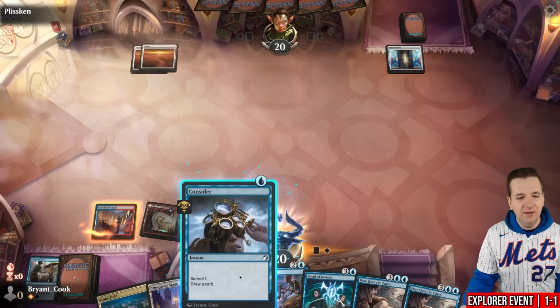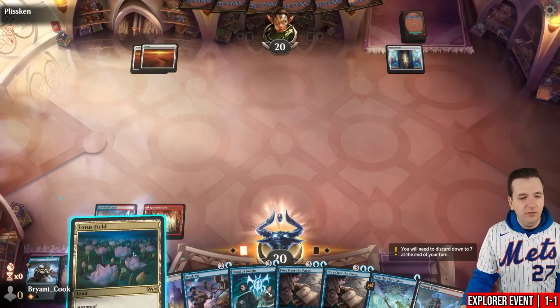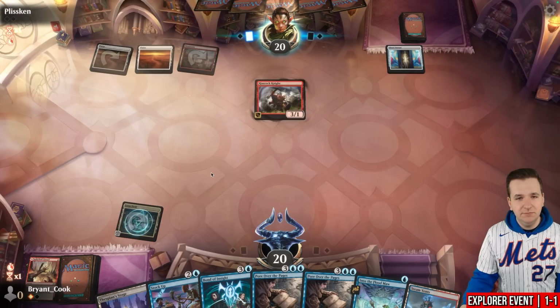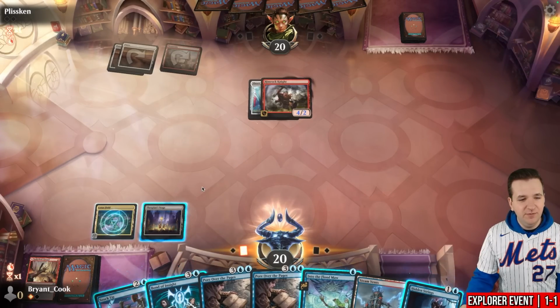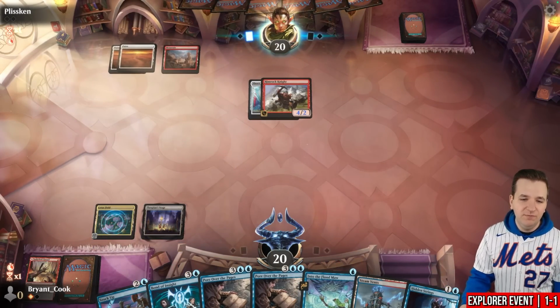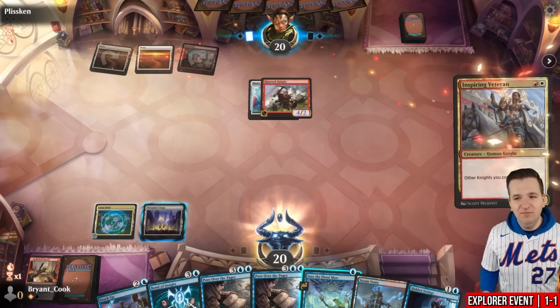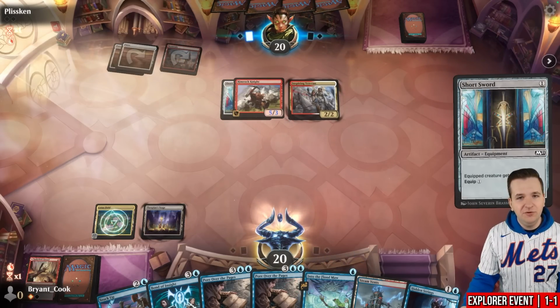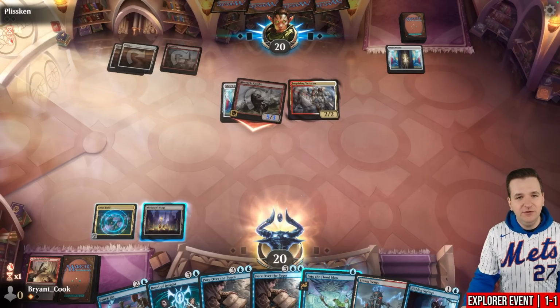We'll play our land tapped, I'll play Consider. Keep Into the Floodmaw. We'll play the Lotus Field. Sure. They equip their Short Sword. We'll play our Thespian Stage. I'll pass. On our opponent's end step, I can use the Into the Floodmaw in case they have something. I don't know what they would have, but you never know. And another Short Sword. So I will take 5 here.